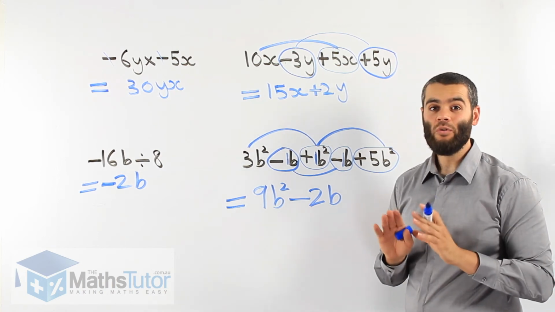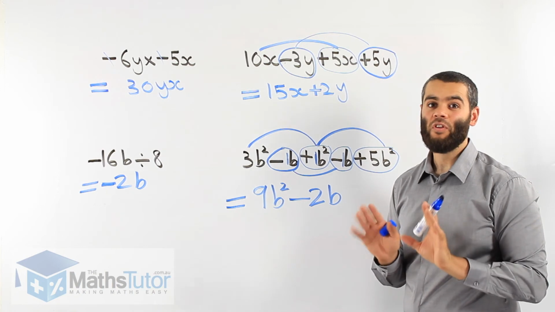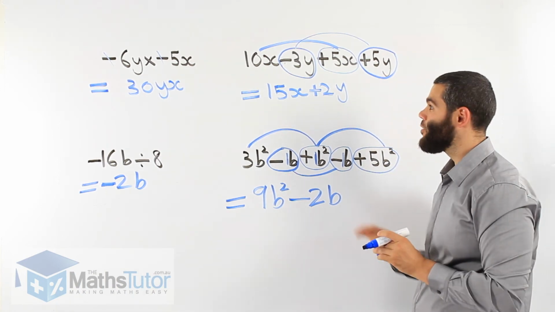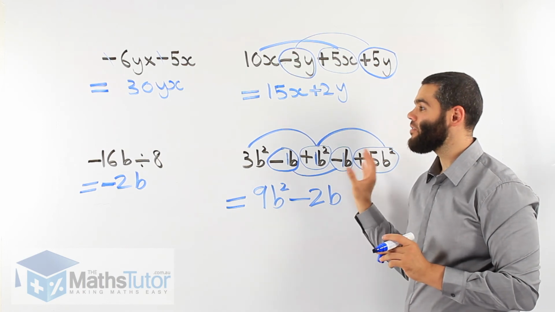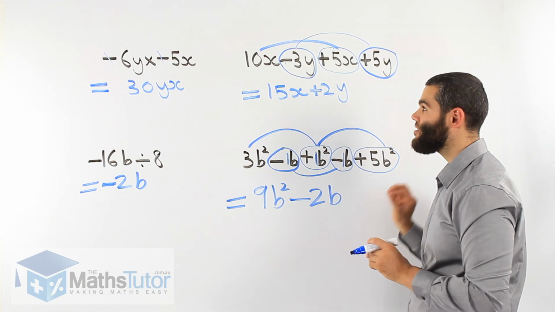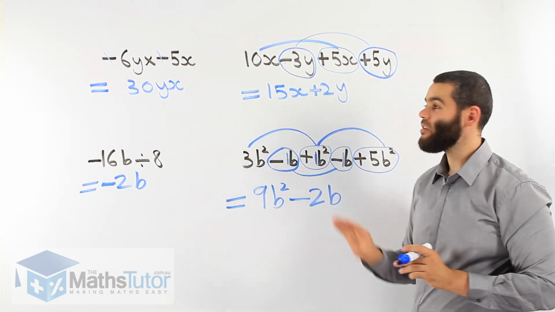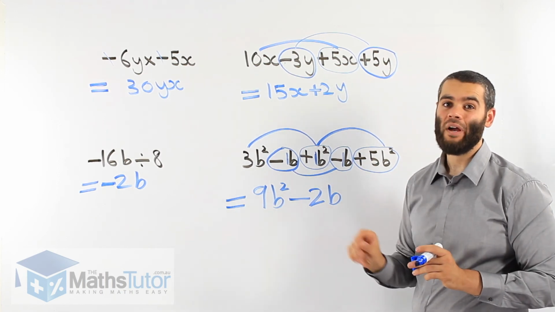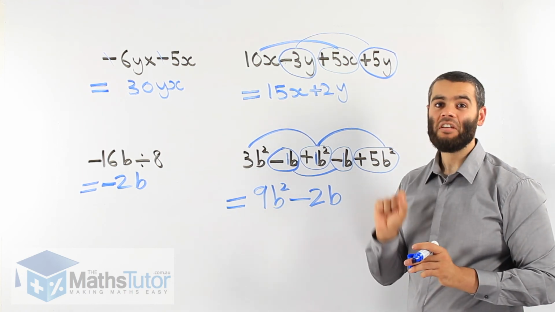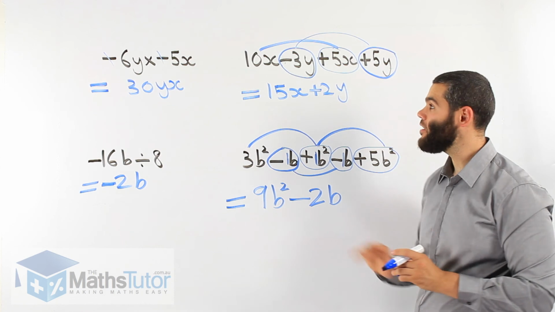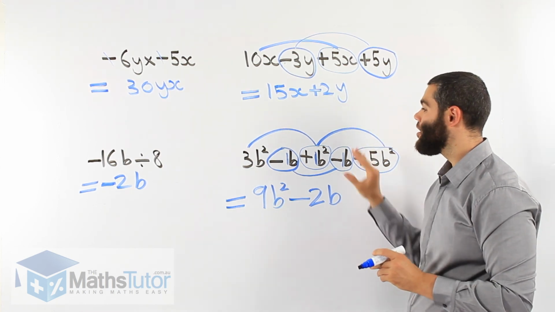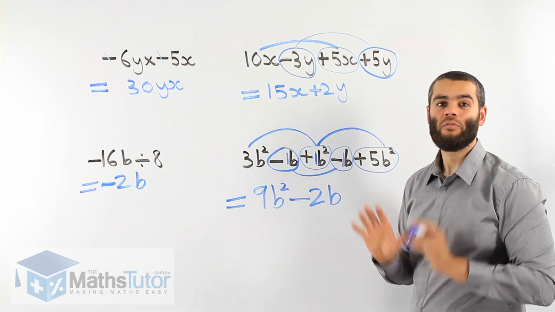Critical that you know your number line. If you don't know your number line, you can actually draw one up and use it, but it's important by now that you've covered and you're at this stage, you need to know your number line and you need to know your negative numbers. Back to front, you're going to be using them in algebra throughout high school all the way. Negatives are very critical for you to understand how they work. They're the basics. You should have learned them in year 7. You need to know them back to front. So it's important that you know them. Here in algebra, we use them and we're always going to be using them throughout high school.